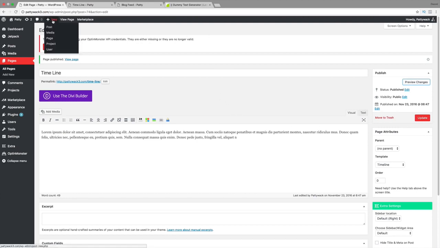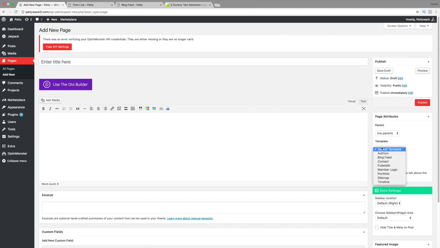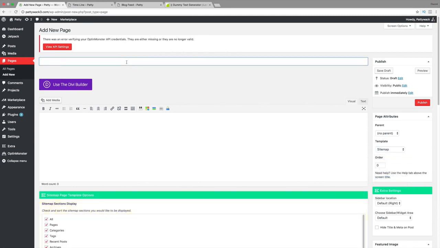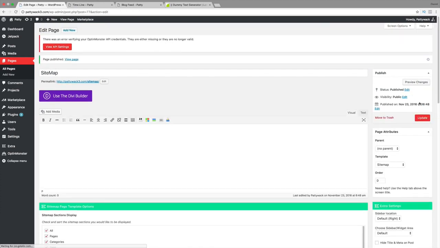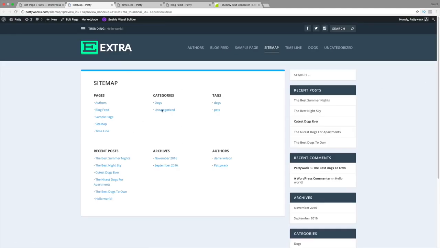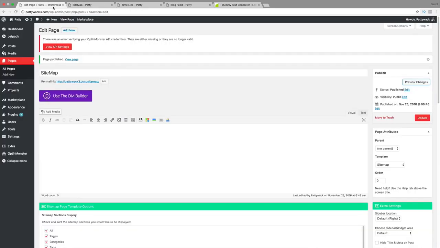So let's go ahead now and go over here under plus new, and we'll go to page. So now we're going to go ahead and create something else. So we have the authors, we have the blog feed, the contact us page we'll do in a little bit. Now we can actually have a sitemap. So maybe you want to have a sitemap, but I'm just going to go ahead and show you what it is. So I'm just going to click on publish right here. And it's basically just a sitemap of your website. It's just basically saying, this is what we got. This is our sitemap. So if you want to have this on your website, you can probably put this somewhere, wherever you'd want. That is what the sitemap is. So I'm just letting you know what the sitemap is.